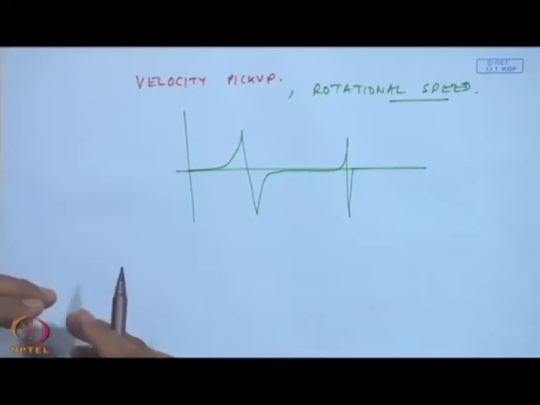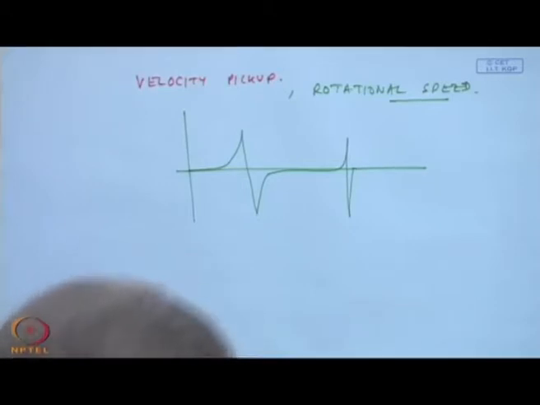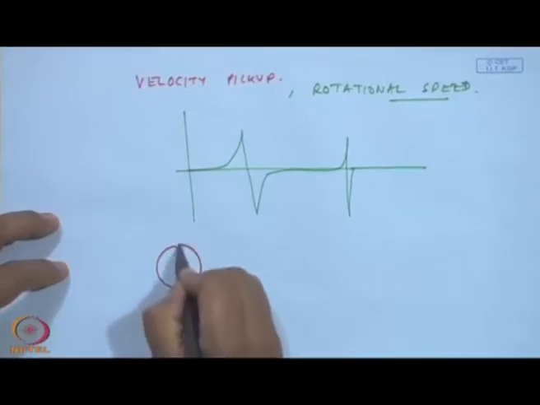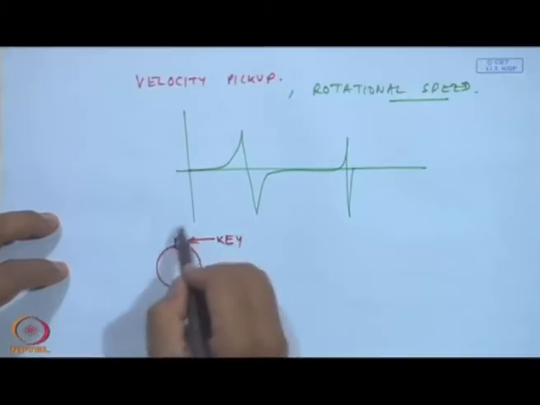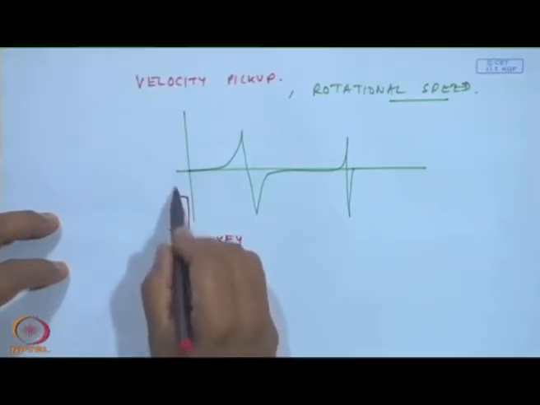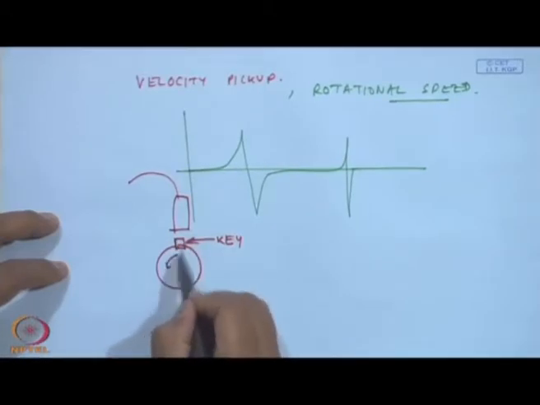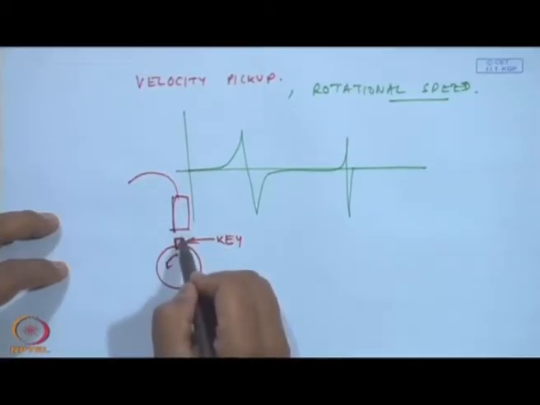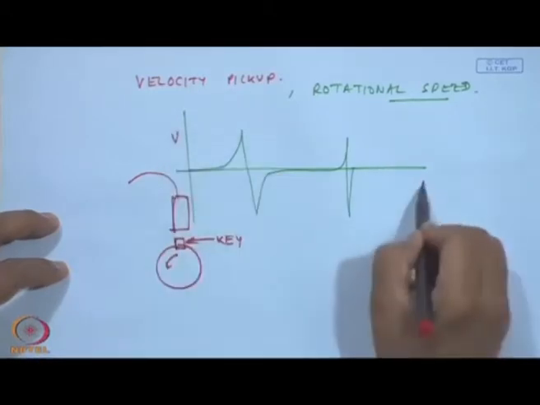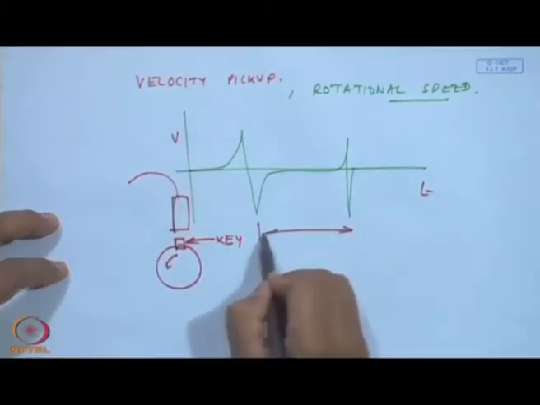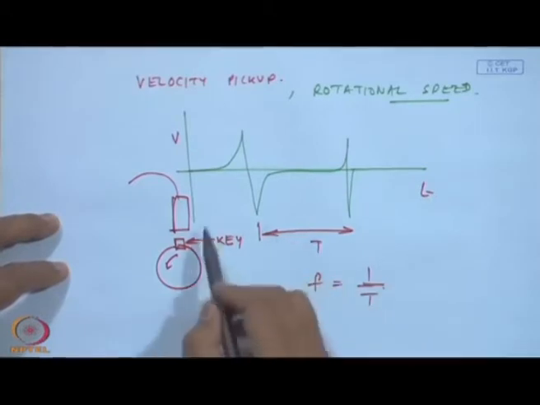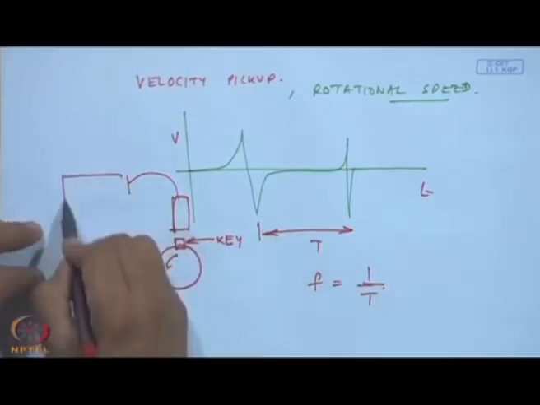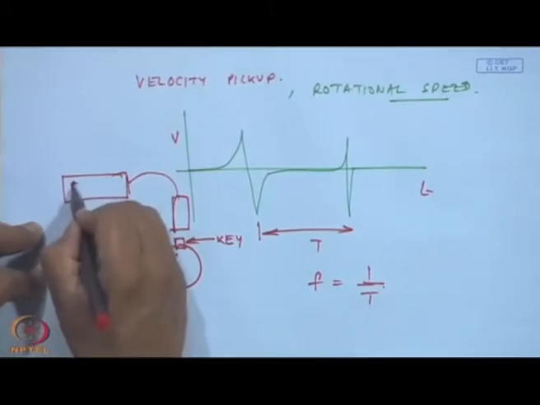I cannot obviously always put a tachometer on the end of a rotating shaft, but if I have an arrangement wherein I have a shaft on which there is a keyway or a key, and I put such a pickup, then every time the keyway comes below the pickup, this gap is going to change. So, there will be a voltage generated with time. Just by measuring the time period, I will know the frequency of rotation as the inverse of the time period. Just by having a frequency counter, I can measure the rotational speed.